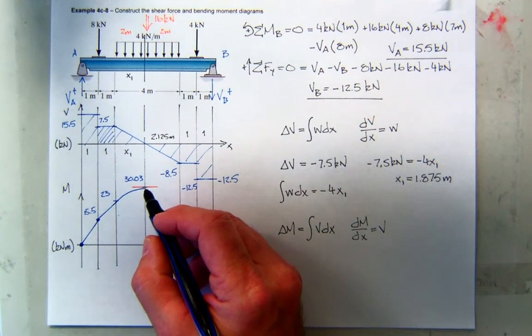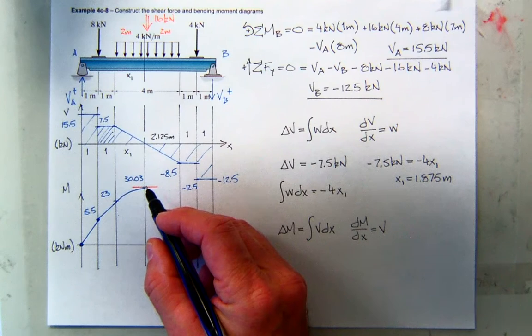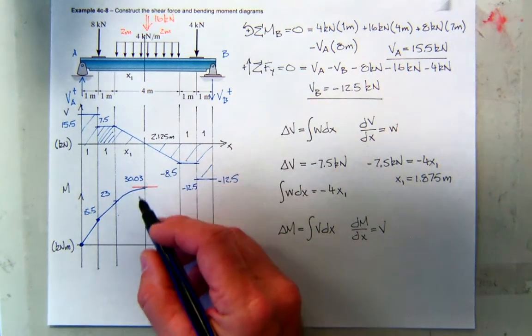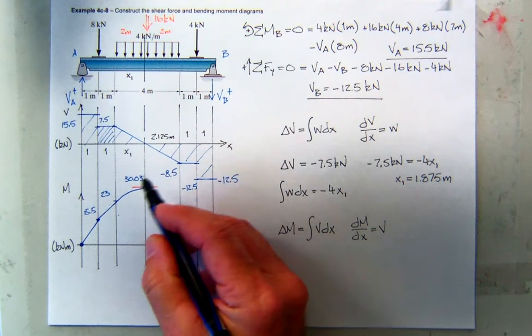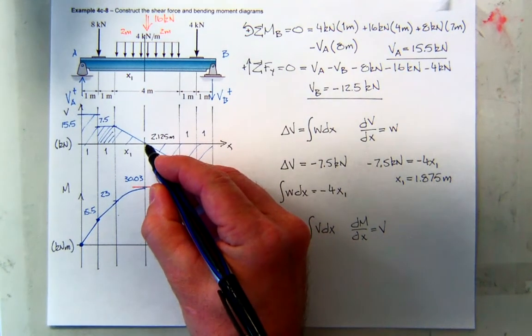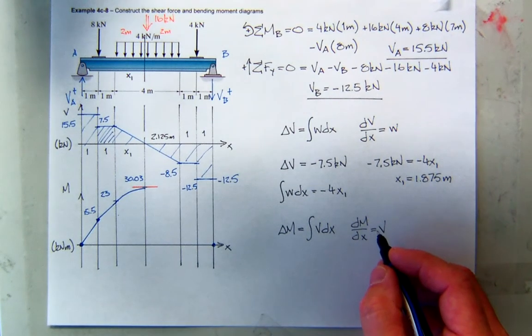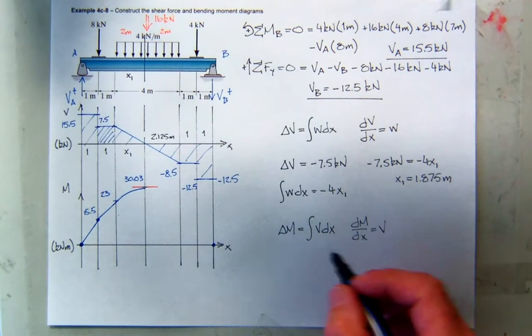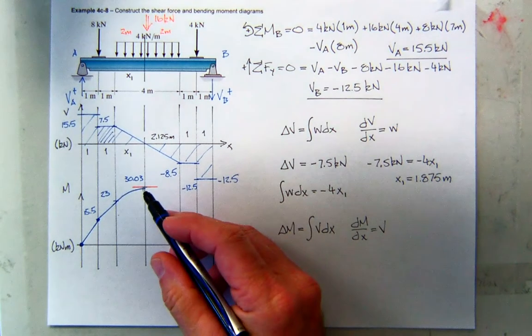The thing about this one being 0 is when we go to the other segment, you'll see that it starts off at 0 and the slope goes down. So this is going to be a peak. So this point becomes what? A max. Okay. So wherever you have 0 shear here, that means the derivative of the moment is equal to 0. And when the derivative is equal to 0, you have a horizontal line, which is either a maximum or a minimum of the graph. So that's important to us because maxes and minimums are critical values. In this case, it's going to be a maximum.